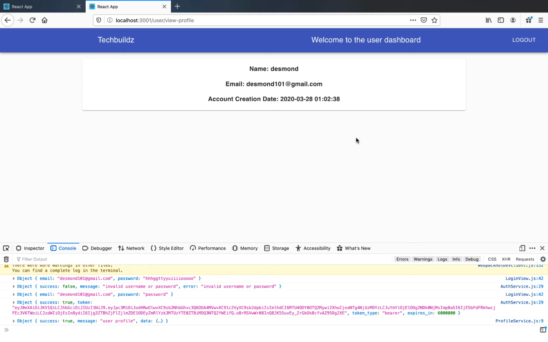And in the last video we looked at user profile, basically the user dashboard and then the user profile. And so in this video we're going to be looking at the admin dashboard and the admin profile.